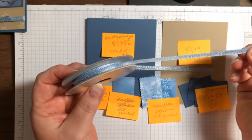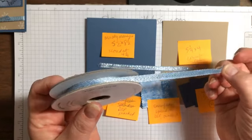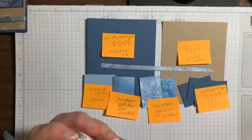Uh-oh. My whole screen just disappeared on the computer. I must have hit something. Hold on 1 second. Let me see if I can get it back.